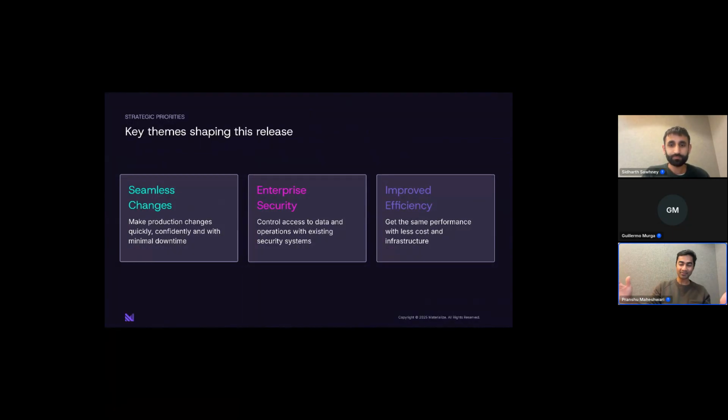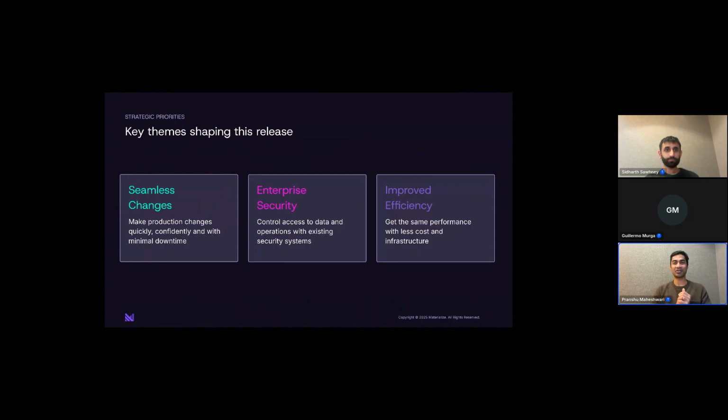There are three key themes shaping the V26 release. The first is that we want to make it easier to operate Materialize in production. That means making seamless changes without downtime, especially when it comes to incorporating schema changes from your sources. The second thing is enterprise security and improved access controls.